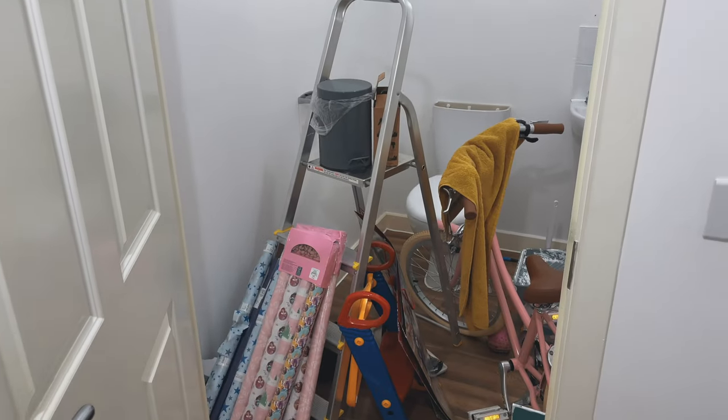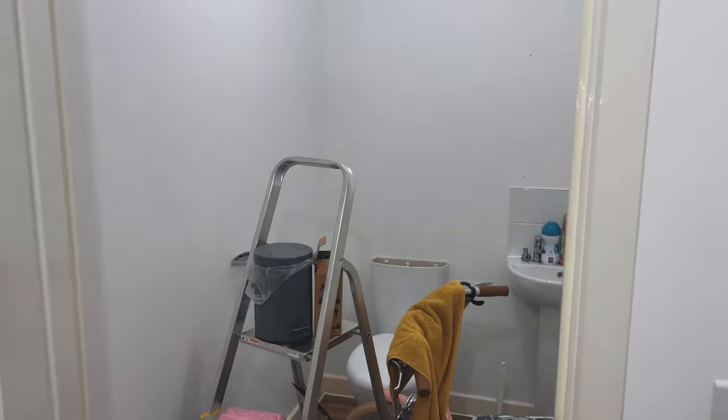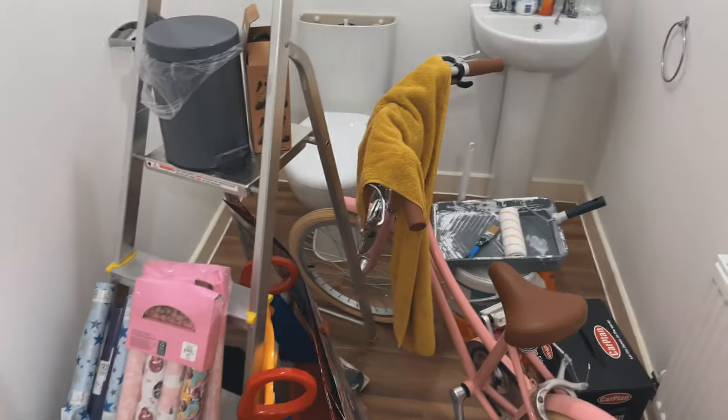Let me show you what the toilet looks like. This is the downstairs bathroom — I need to do another coat on the back wall. I took the mirror off and I've just repainted it white. Sorry about the flickering, but you can sort of see the grey there, so I need to give that another coat. But the state of it, honestly. I do not know what's going on with my skin at the moment — I keep getting spots. I literally just got out of the bath.